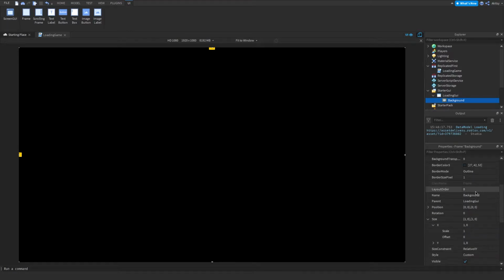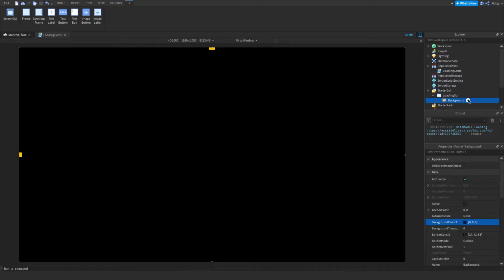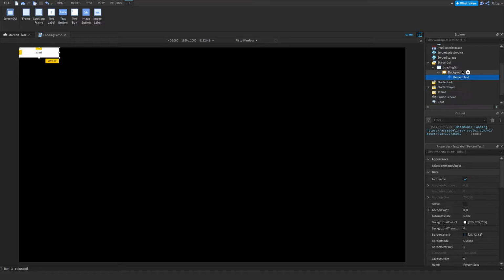Now what we need is a text, so you can actually tell when it's downloading. So to add a text, you just press the plus button and search for a text label, and we will rename it to %text because it will show the game loading percentage.